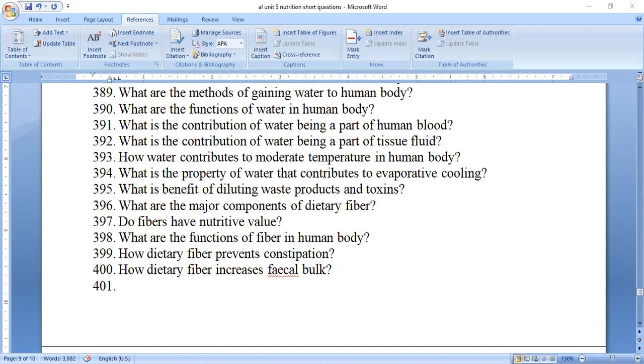Now, fiber related contents are over. You are at the heading called, what is it? Essential nutrients. They have given a definition for you. What are essential nutrients? They are substances that cannot be synthesized in the body from simple precursors and must therefore be taken through the diet. So, there's a greater chance of asking this.